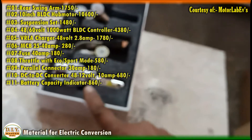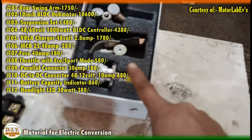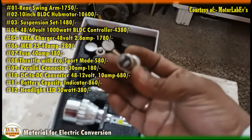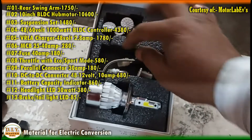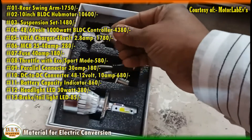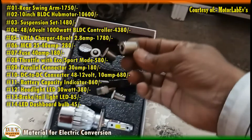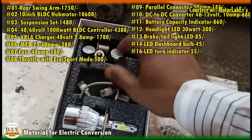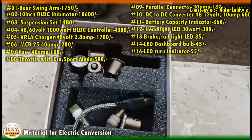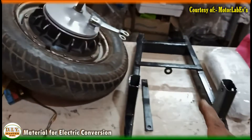This is the LED headlight, H4 type, costing 380 rupees. If you go with the Night Eye LED it costs around 800 rupees. This is the brake and tail light. These are two LED bulbs for dashboard backlight at around 45 rupees each. These are the indicator bulbs — four bulbs for four indicators, two for front and two for rear — costing around 55 rupees each.